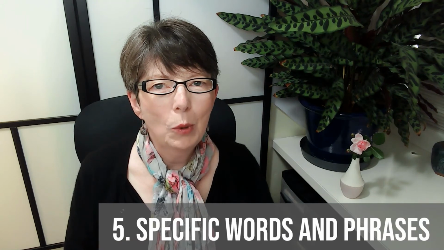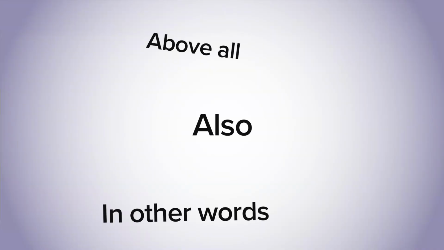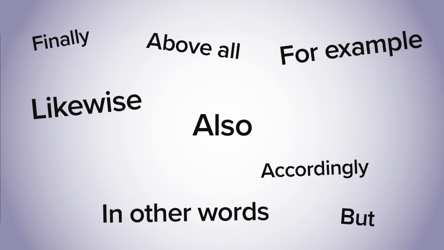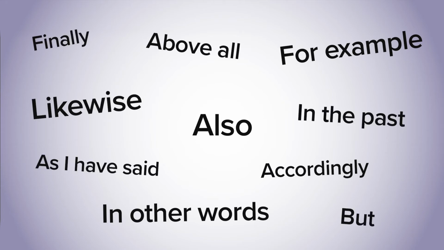5. Specific words and phrases. In a blog post on my website, there's a complete list of transitional words and phrases you can consider using. See link below. Here are a few examples. Also, in other words, above all, for example, accordingly, likewise, but, finally, as I have said, in the past.